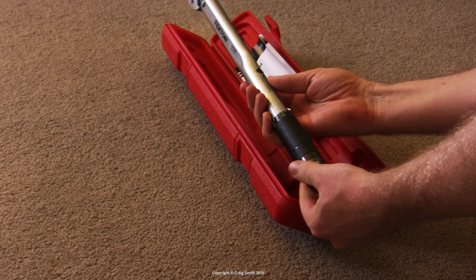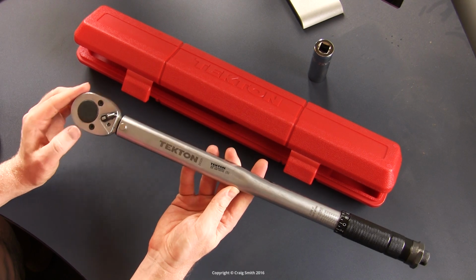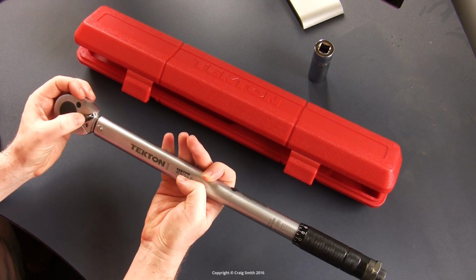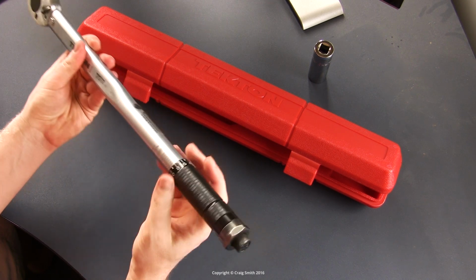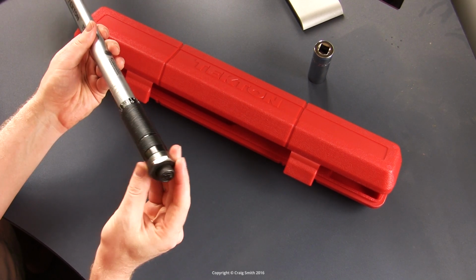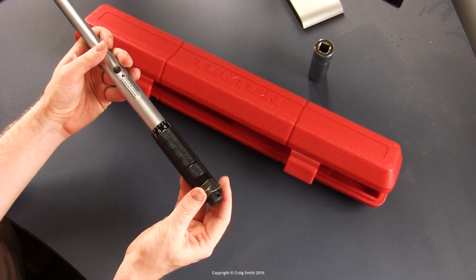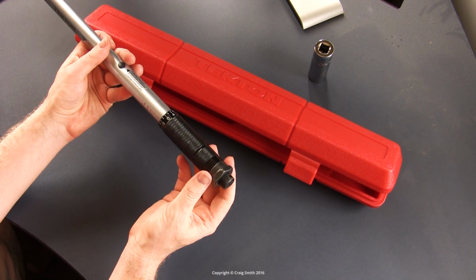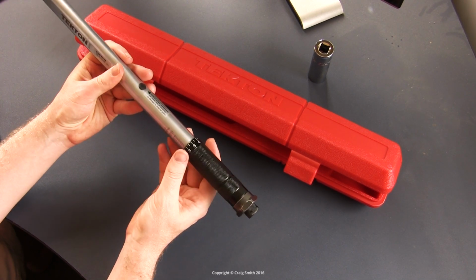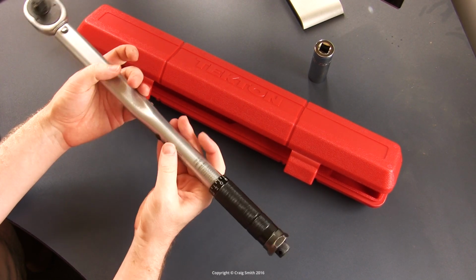Cosmetically, this one that I received appears to have a little wear on it actually. You can see there's a bit of wear on this square drive. There's a bit of wear on the ratchet switch here. The black paint or coating is worn off. And there's some marks on the micrometer scale here. And a bit of wear on the hex end of the micrometer handle. I'm not sure what that's about. Maybe these outer parts got rolled around a bit on workbenches before final assembly and packaging. Anyway, it's just cosmetic and I don't care. No self-respecting DIYer wants a tool that looks brand new anyway, do we?